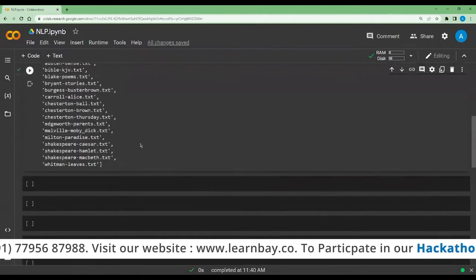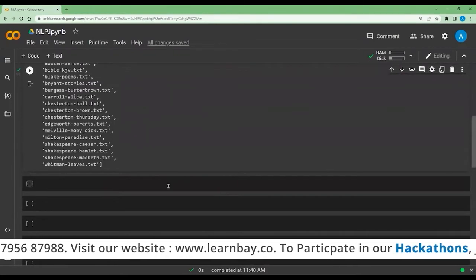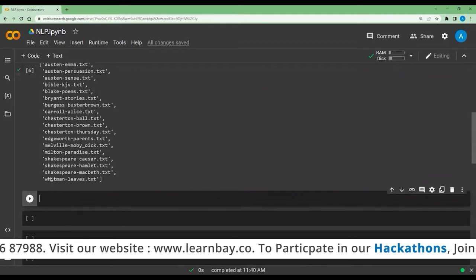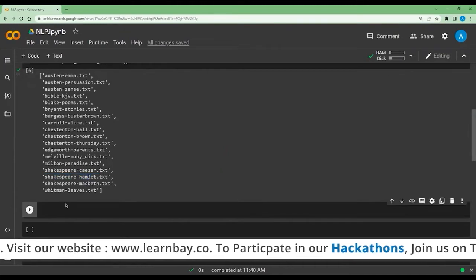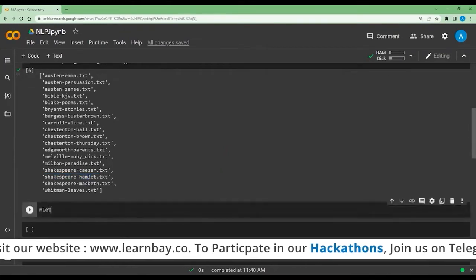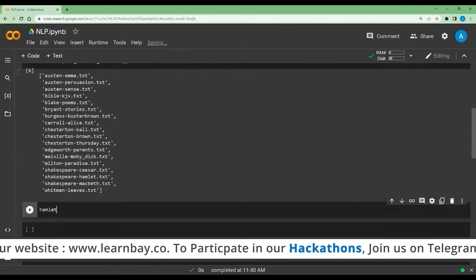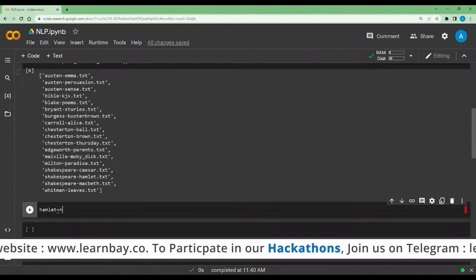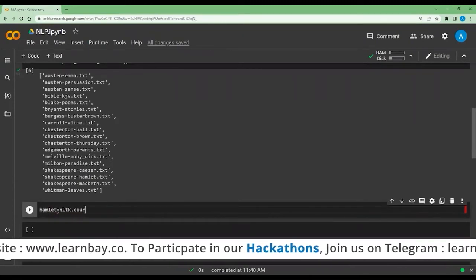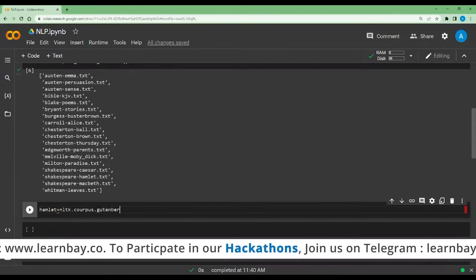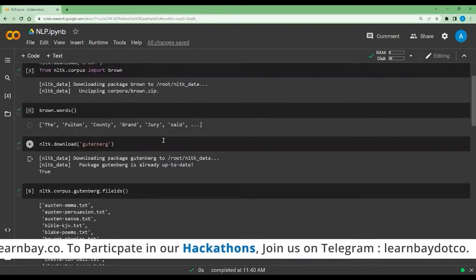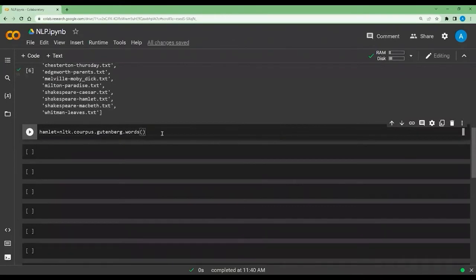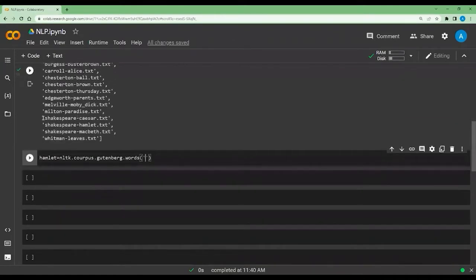So let's try to use some text files now. You have to choose one of those files. Let's choose Shakespeare's Hamlet. So let me define a variable with the name hamlet. Any name you can choose, but hamlet seems more appropriate at this point. So nltk.corpus.gutenberg.words. We have already used the .words keyword; it gives us all the words inside. So we want the words inside which text file? We want it inside Shakespeare's Hamlet, so I copy this name.